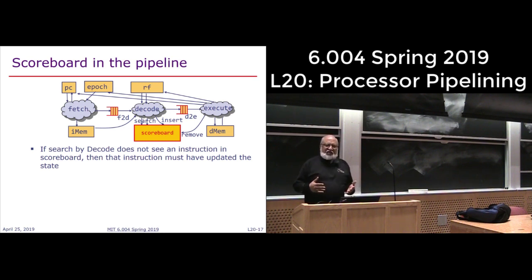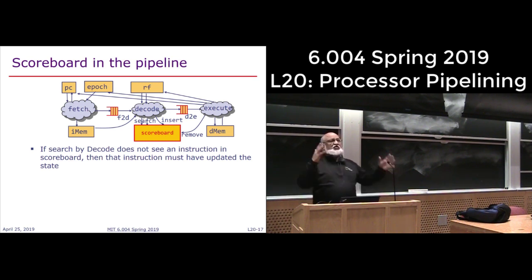I want to think even more abstractly. So when I'm saying search for R12 and you say nobody in the pipeline is writing R12, that was an easy assertion, but there is something more than that going on. That means anybody who was going to write in R12 is finished doing so. That means the register file has been updated with the value of R12. R12 should not be stale. So if you remove anything from the Scoreboard too soon, before you have updated the register file, hell will break loose. So it's not just a question of checking and removing. There is some high-level invariant you have to maintain, that you can remove an instruction from the Scoreboard only after you have updated the register file.